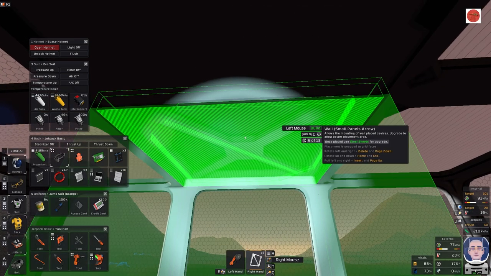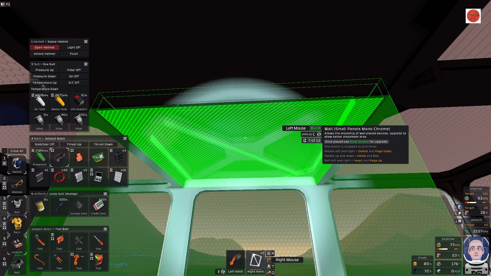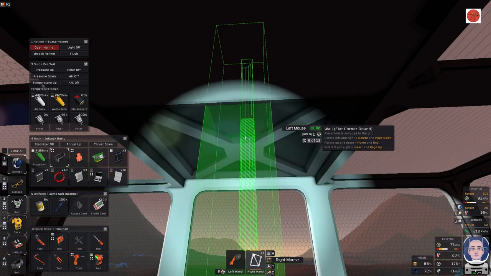Plating, small panel hatch, small panel arrow. Two-tone. No.